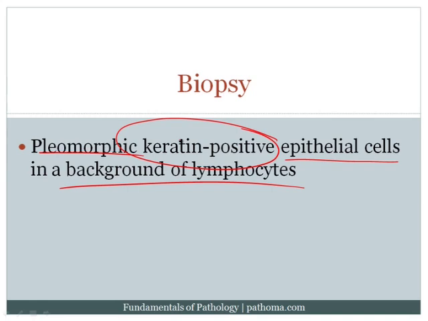And what they like to tell you is that there's a Chinese male, he presents with cervical adenopathy, a biopsy is performed, and the pathology report says that there are pleomorphic keratin positive cells. Of course, keratin positive means that these are epithelial, because keratin is the intermediate filament in epithelial cells, and so once you have keratin positive cells, you know that you're dealing with a carcinoma. And so nasopharyngeal carcinoma is a classic entity you think about with this particular story.